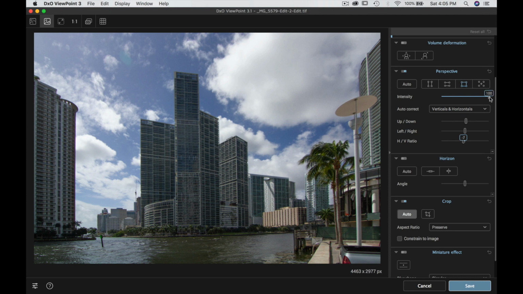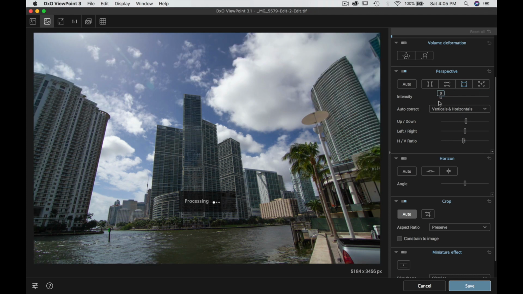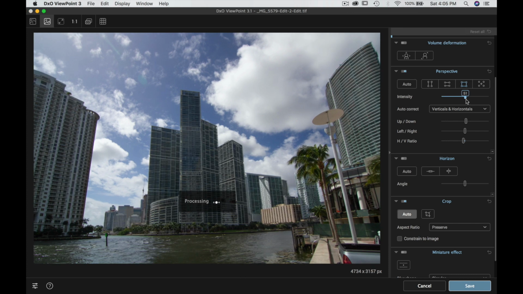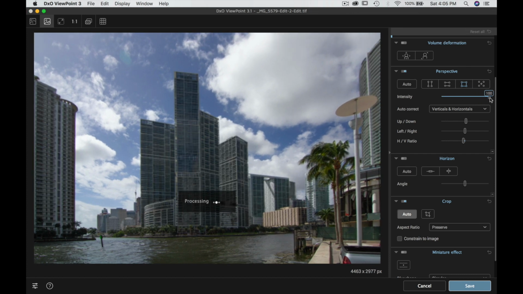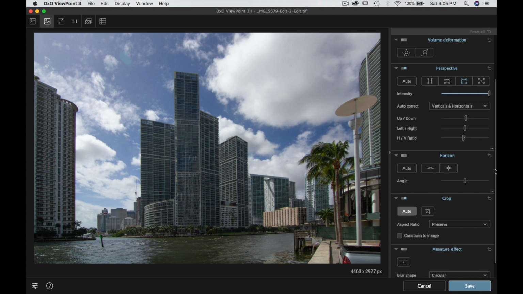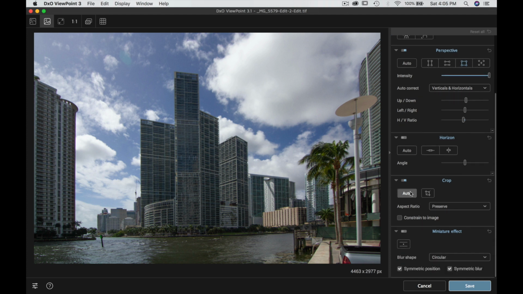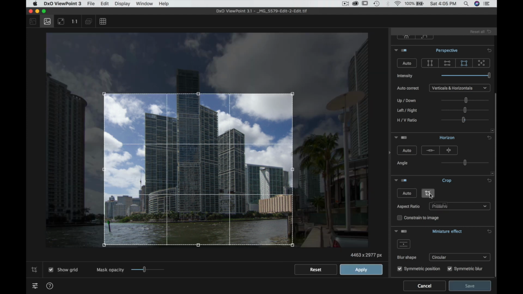Now you can change the intensity as well. So we go back to 0, which is the original, and you can bring your bar up if you think it's too much or whatever it is. For me, 100% looks very good here. So it looks fantastic. And if I keep moseying on here, we have the crop and the horizon, but we're going to go with the crop here and see what the crop is.